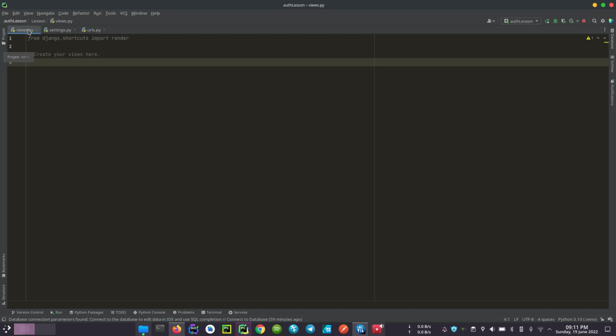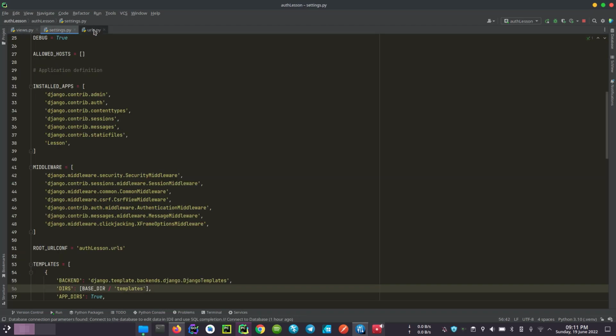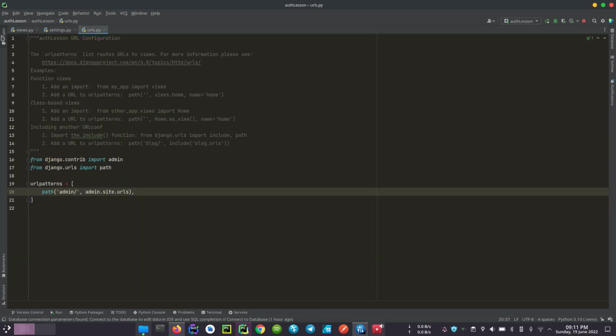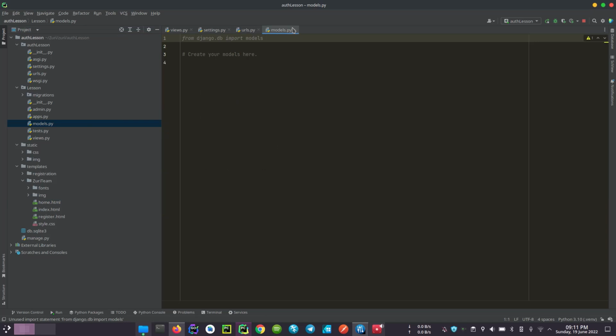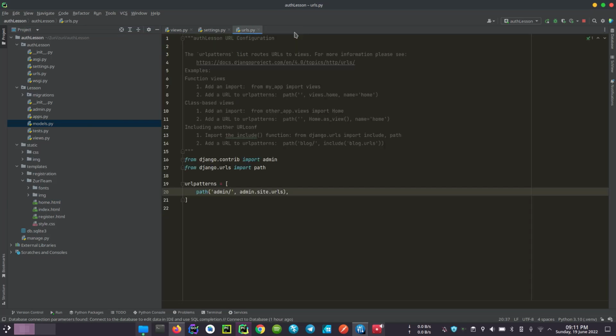Now, first of all, as you can see, this is a new project, basically new, everything is empty. Where's my models? I see nothing is here. I won't be making use of the models because we're using the default user instance. So now I'll be using my own files, everything that is under this.